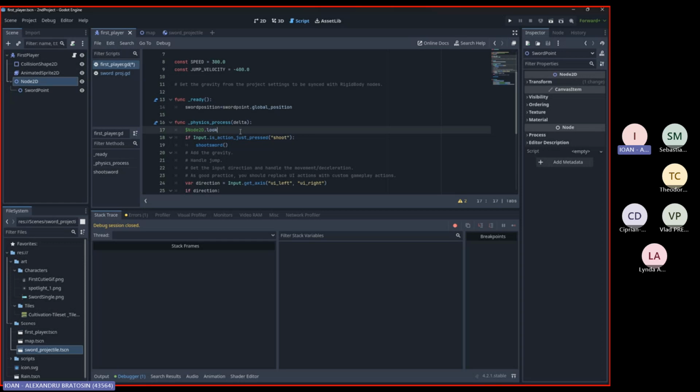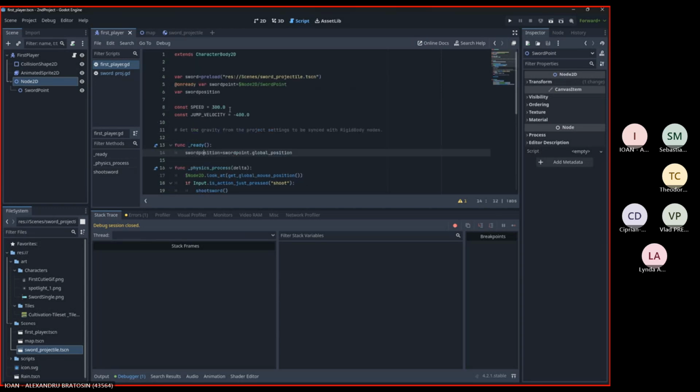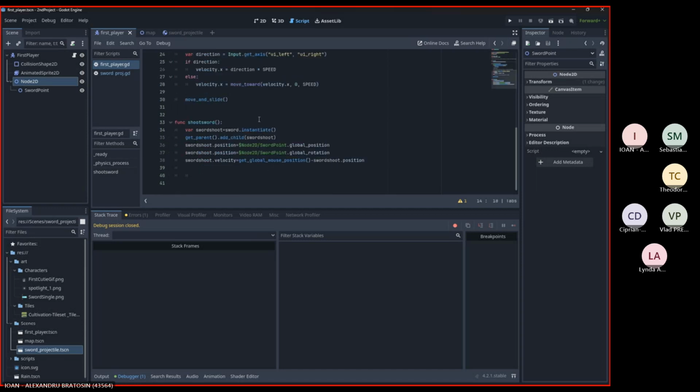We want to change the position of the node that spawns the sword. Get global mouse position.